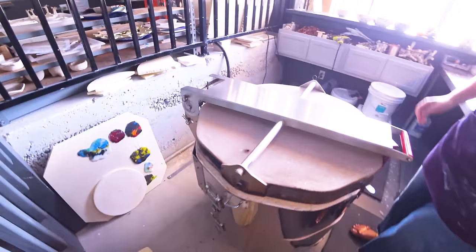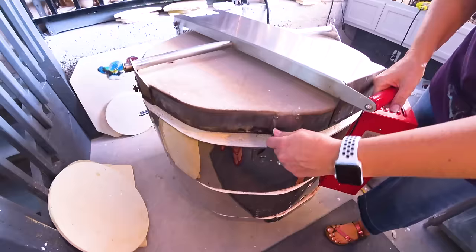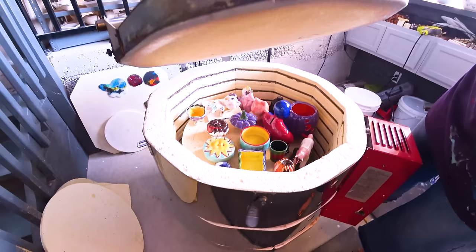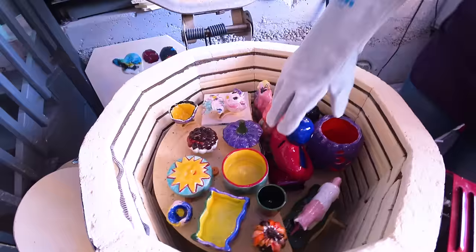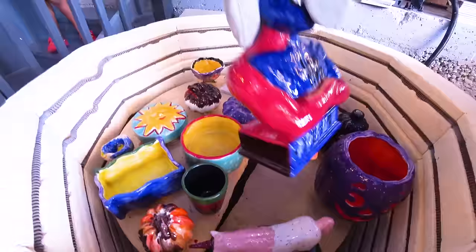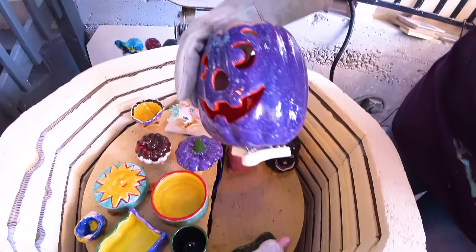All right, let's go head over to the kiln. And then we fire your pottery. It gets to 1800 degrees. What? It's super duper hot. But right now it's about 200 degrees, so that's about when we start to open it. You can see what some of these finished pieces look like. I've never seen inside one before. I like this because y'all used some of these blues and reds and you can see how the color really comes out. That Spider-Man is super cool. I can feel the heat. Yeah, it's still kind of warm.